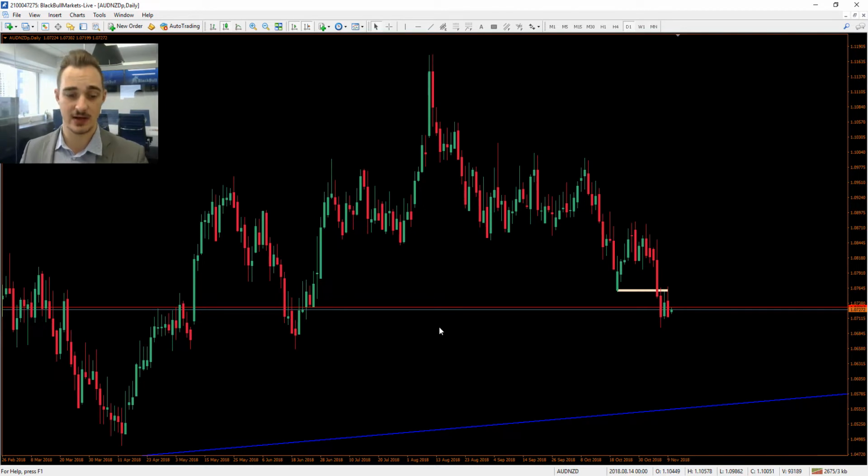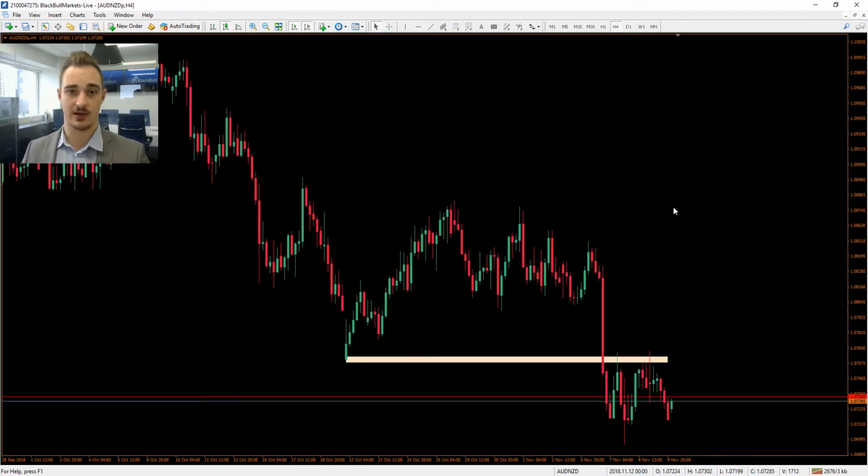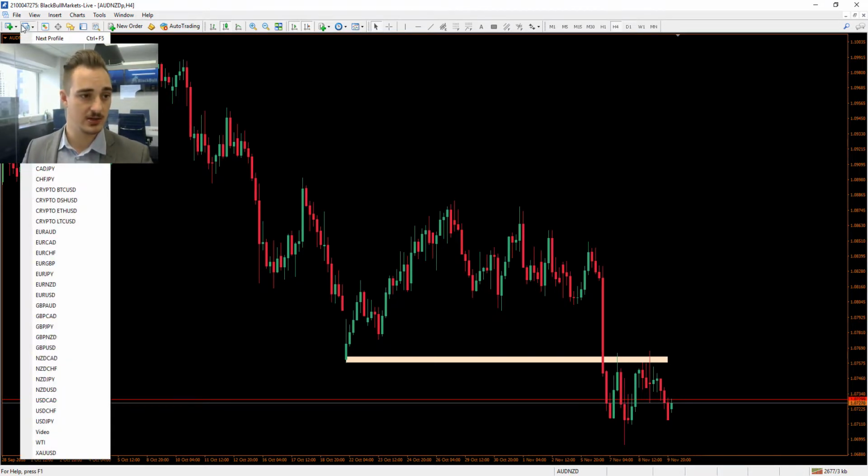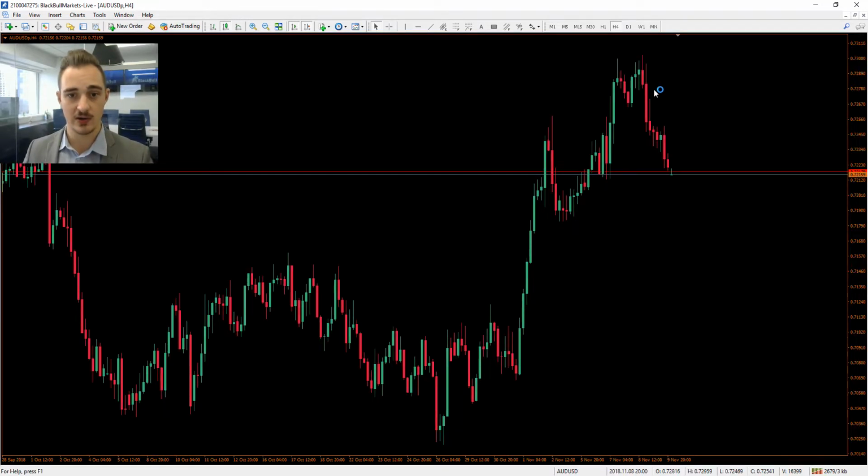So like I said, either way, there are a good couple of trades that we could look for. But the main pattern we're looking at is on the 4-hourly chart. Moving on to our Aussie dollar. So this is the AUDUSD. This is on the 4-hourly time frame.